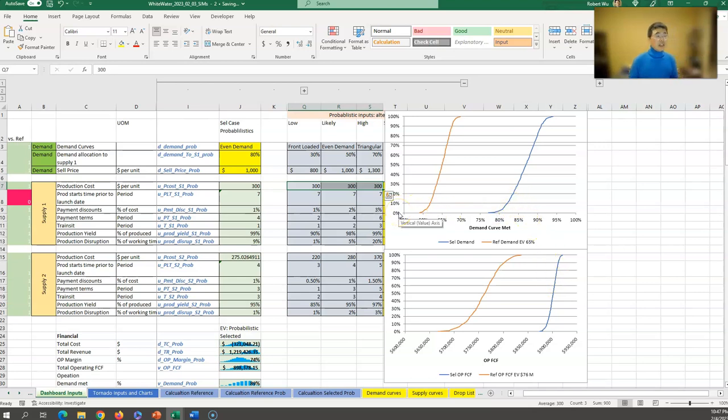So these are the things that stakeholders can use to evaluate, if they want to meet a certain goal, for example, 85% of the demand curve, what variables do they have to change to focus and to meet that curve, right? If they think this tail ends too much, what else can they do? So they can play with the modeling and encourage discussion with the stakeholders.